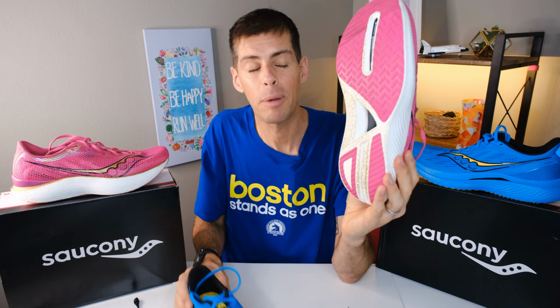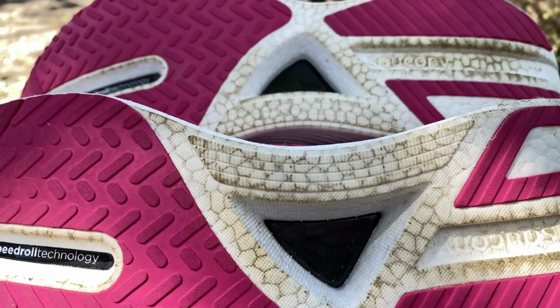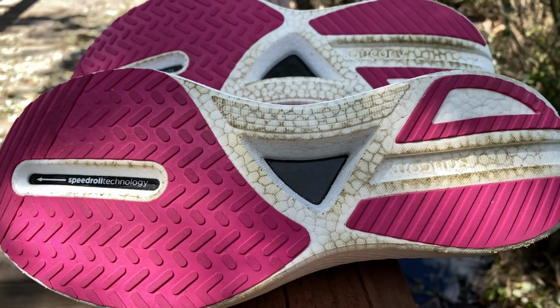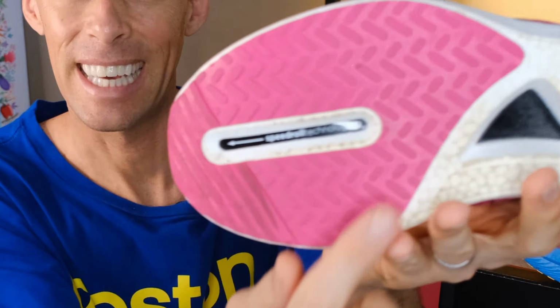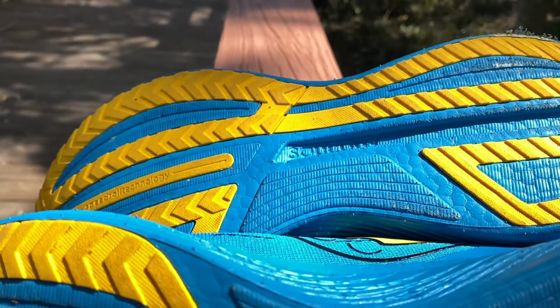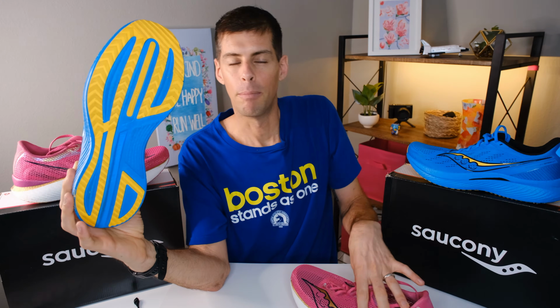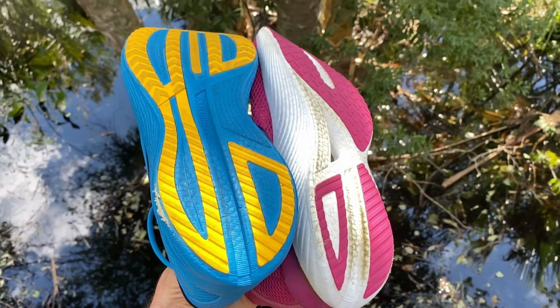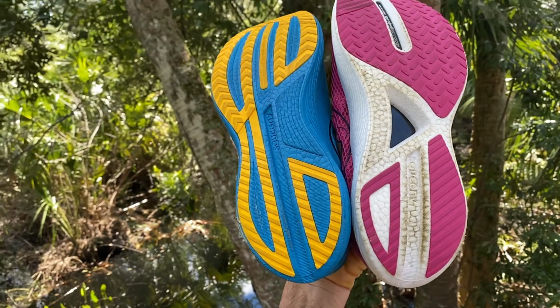Let's come down to the outsole, and we're going to look at the Endorphin Pro 3 first. We can see we've got a couple different cutouts of the midsole material, and in both cases we can see the carbon fiber plate right here. If we look at this cutout through the middle, it says Speed Roll technology on the carbon fiber plate, and again, we're using these cutouts just to save a little bit of weight. On the Pro 3, we can see there is just a little bit different in the outsole rubber pattern and no cutouts. Now, both of these shoes are using Saucony's XT900 outsole rubber, super grippy. Haven't encountered any situation where I've been unsure of my footing.